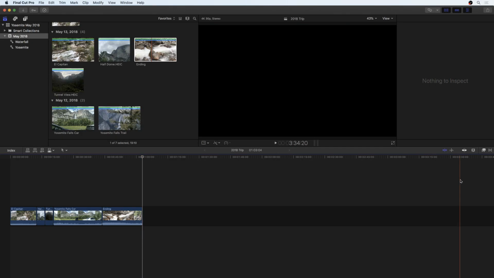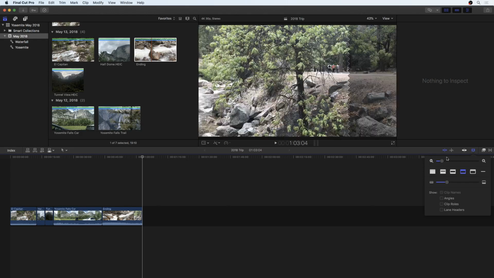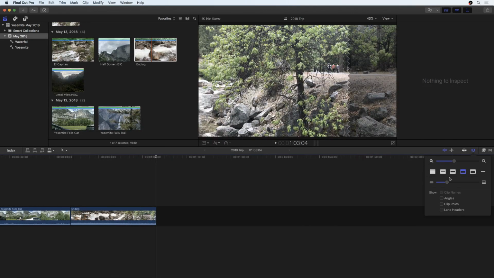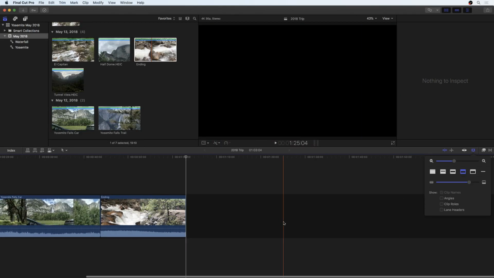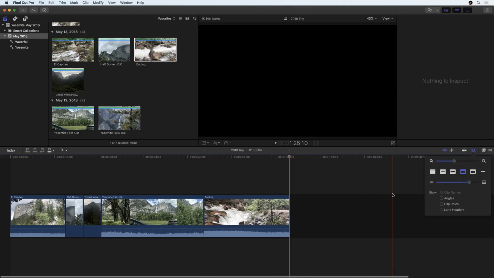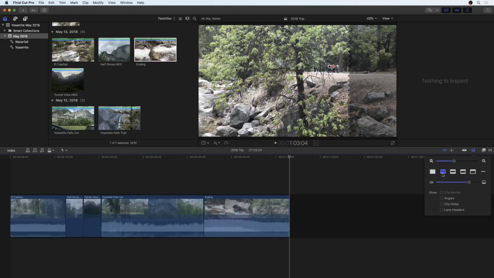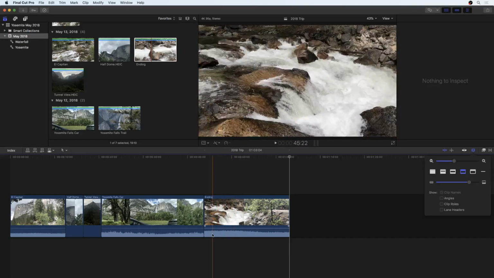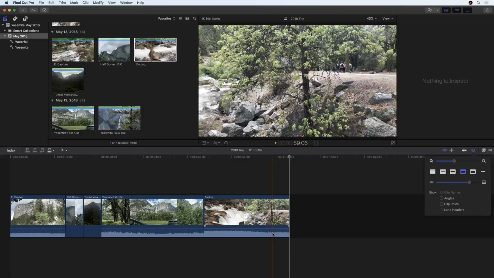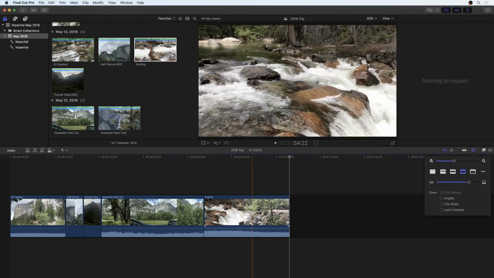And then just like the browser, there is a view menu here as well, so you can customize the view. So I'm actually going to zoom into this, make it a little bit bigger. Hopefully this makes it easier for y'all to see this. You can also switch how these clips are viewed, but I like one of these where I can still see the audio at the bottom. That's what all these little waveforms are at the bottom, just a visual representation of the audio, and then the clips.